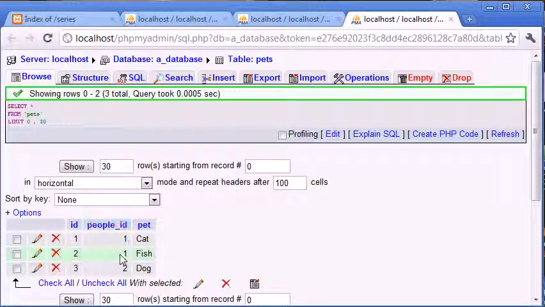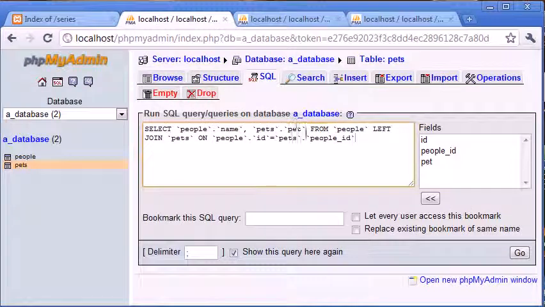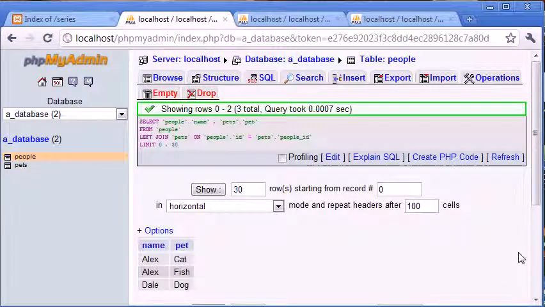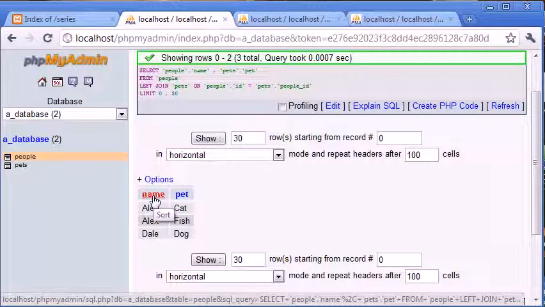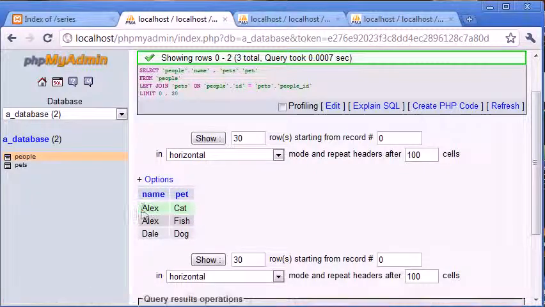Let's copy this to the clipboard and click go. You can see that it's returned the name field and the pets. Alex owns a cat, Alex owns a fish, and Dale owns a dog. So we've taken data from two different tables and joined it, using only one SQL statement.